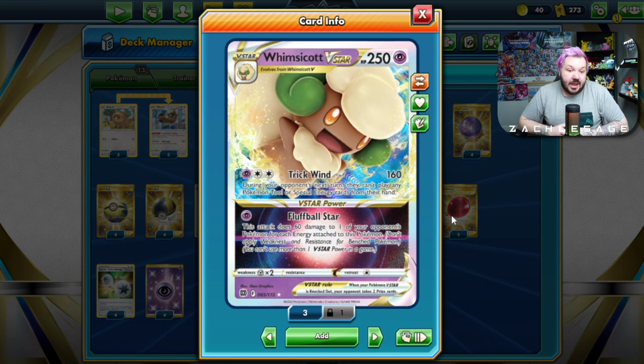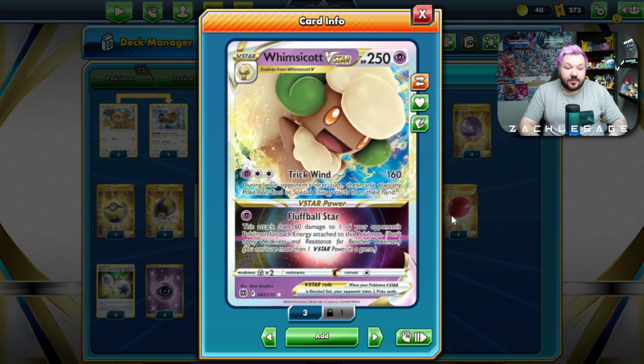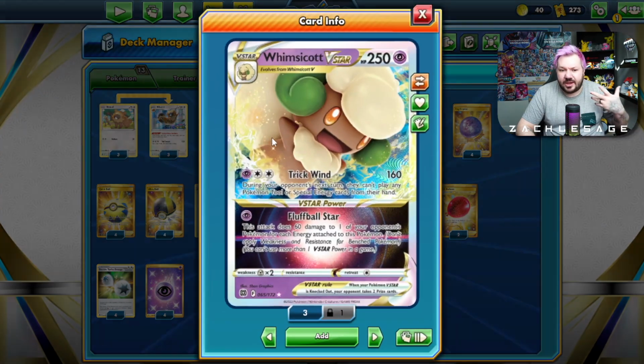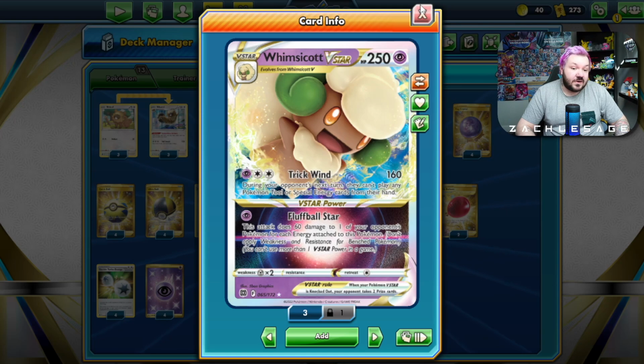When in doubt, I like to go Fluff Ball Star to just get a huge knockout out of nowhere. I think it works out. You could attach another Double Turbo Energy and then accelerate those energies. You're able to hit for a lot of damage. Fluff Ball Star, basically knocking out a V. I've been able to knock out Arceus VSTARs out of nowhere.